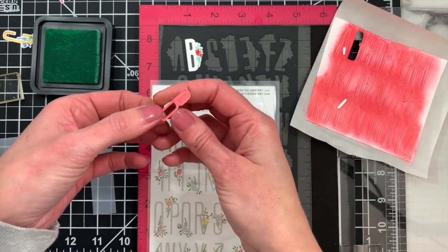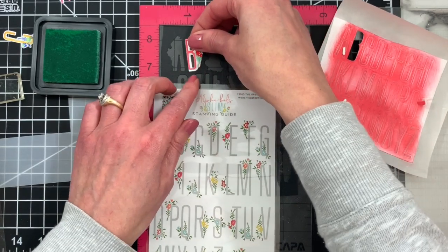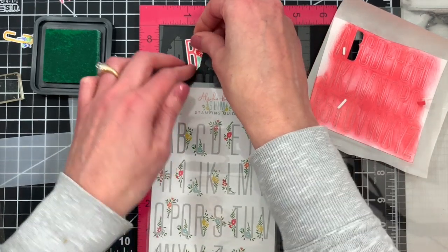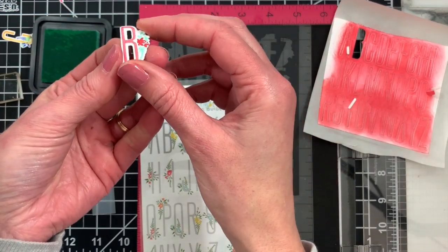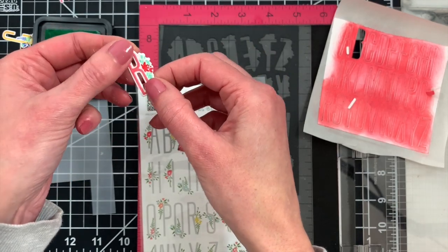So then you just go ahead and peel off the backing, and you can stick that right onto the backer die. And there you have this adorable alphabet, which of course adding that die cut letter over the top just gives it a little added dimension.